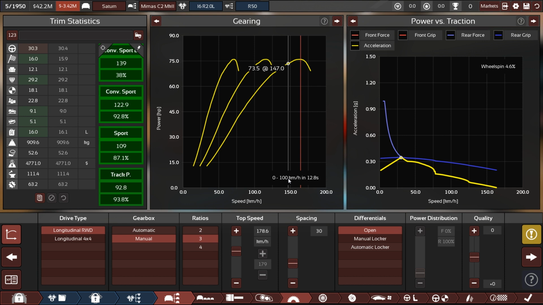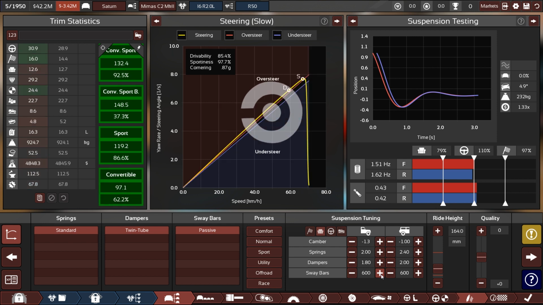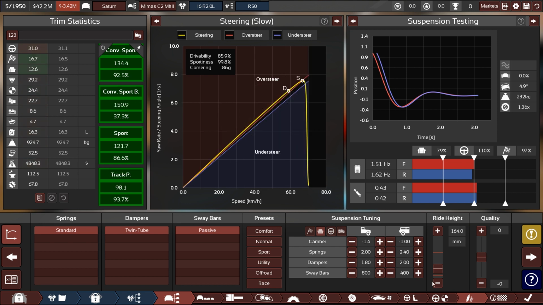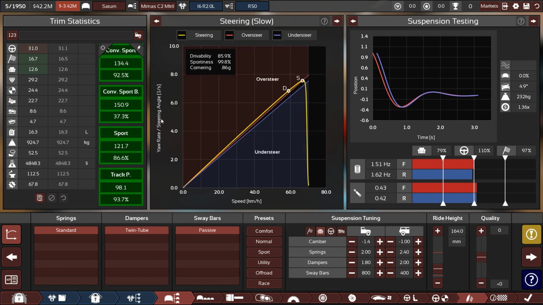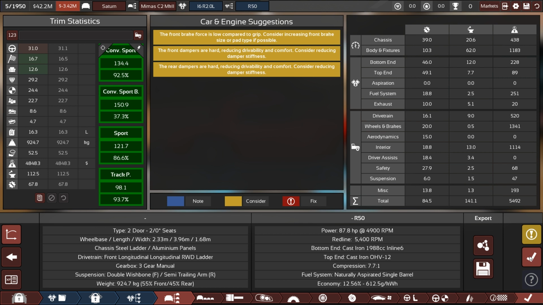So now it is working as intended. And the same suspension shenanigans have to be done here. Let's stiffen it up there, let's soften it here, and that is pretty much spot on. Yeah, perfect. Around the 5 degree mark and around 100 sportiness. Perfect stuff. Convertible Sport, how is your market looking? Very green as well. Yeah, it's doing well. Excellent. That's a good set of changes for all of these cars.